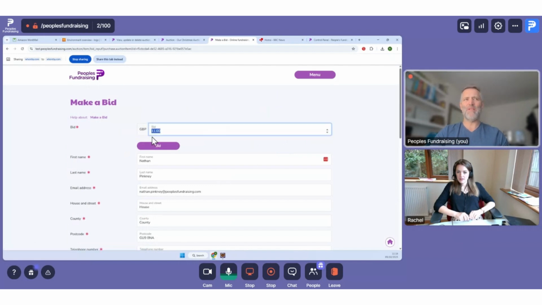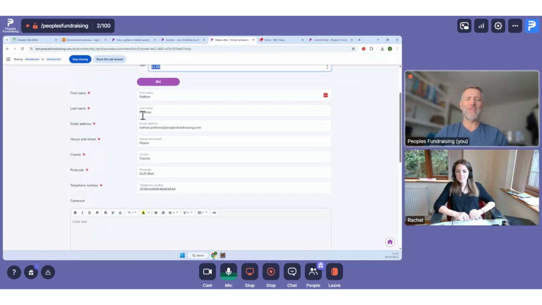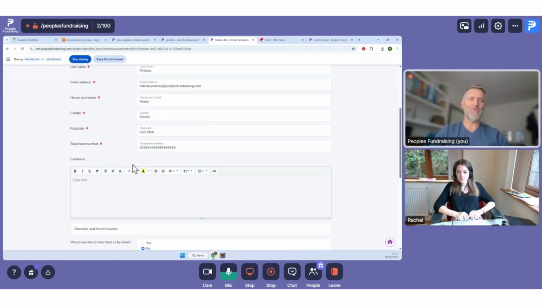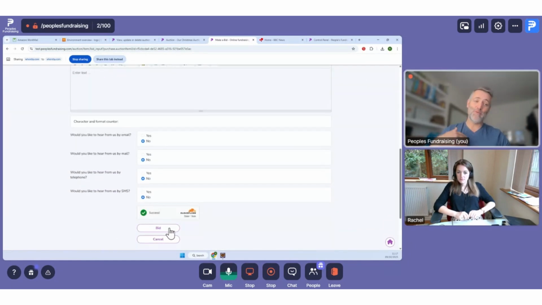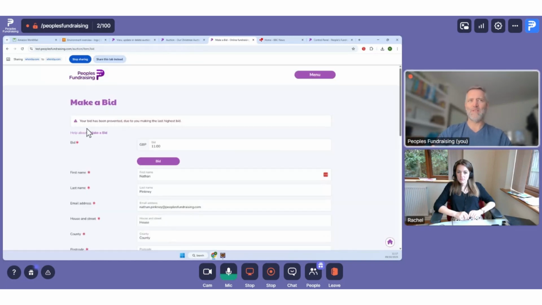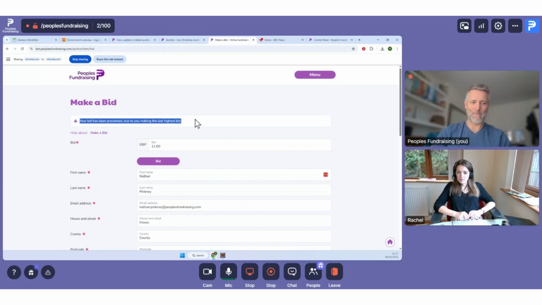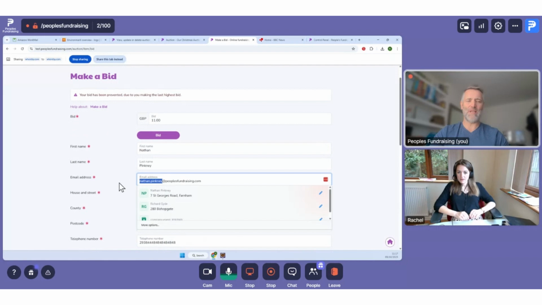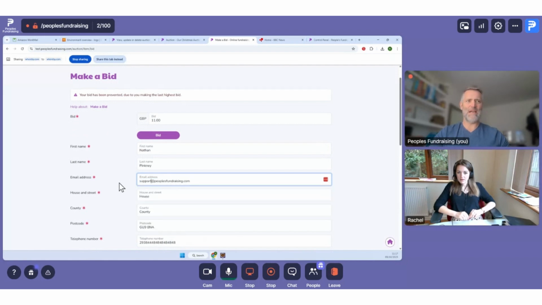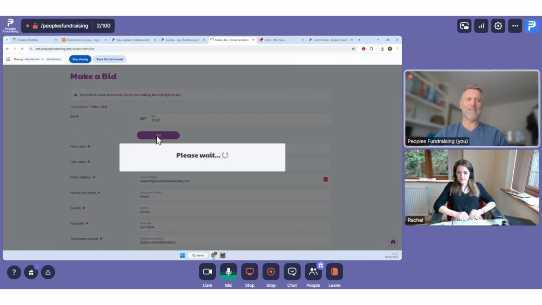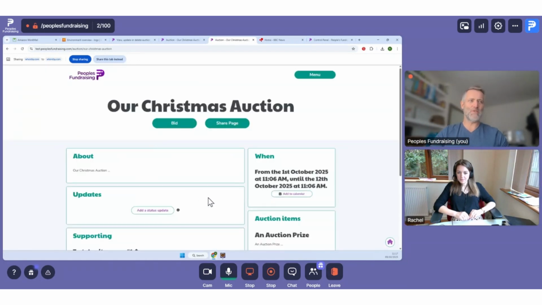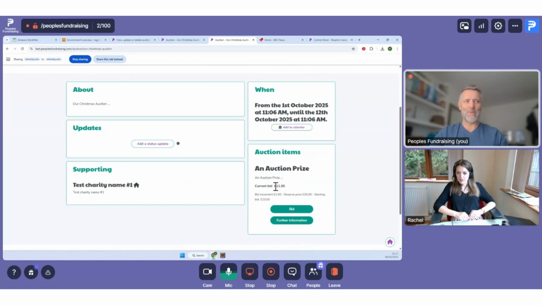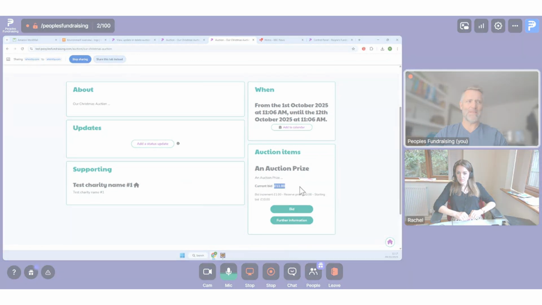And can you see the bid has been incremented? Yeah. Now, the system has also auto-filled my details to reduce user friction. Now, if I click bid, it will fail because it will say I'm the last bidder. Ah, right. So you can't outbid yourself. That's right. And so this is done on email address. So if I now change the email address and now bid, it will let me put you in, which is great. Again, the current bid is £11 because that's what I've just bid.